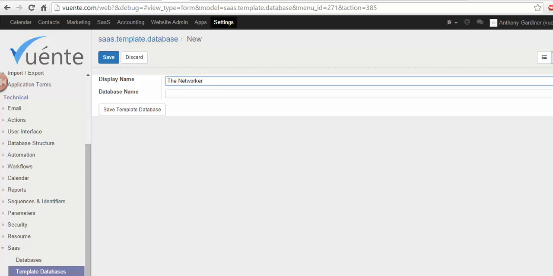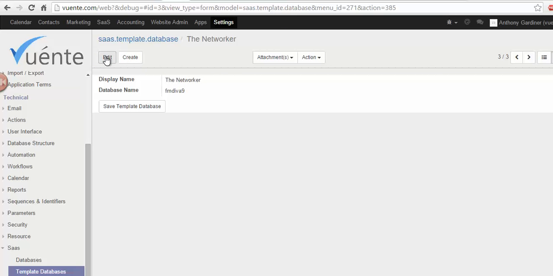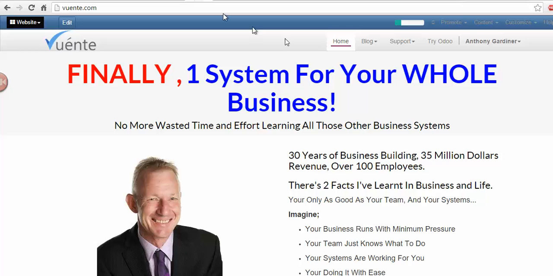I'm now creating what I'll call the networker. I know that was the system that I've got with no data in it at the moment, FMDiva 9. That's my understanding. So I'm just adding that now. I'm not sure whether you can look at refreshing your screen the other end, but what that's telling the system is to go and look for this database name and recreate it. But on the menu at the front, if I go back and refresh my front screen, I'd imagine now that I would actually see the networker in there as well, which is a standard product.